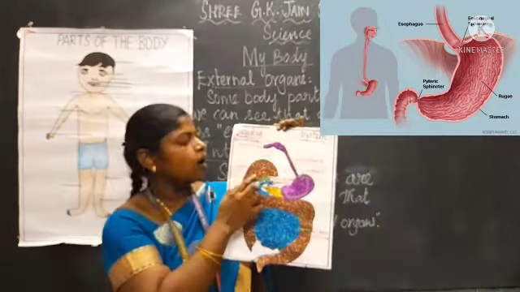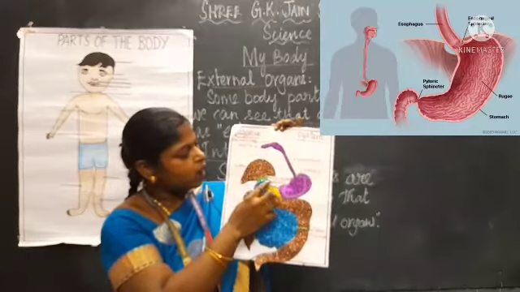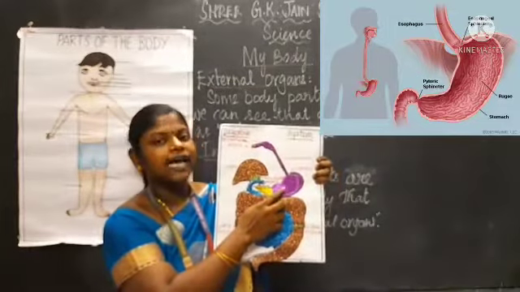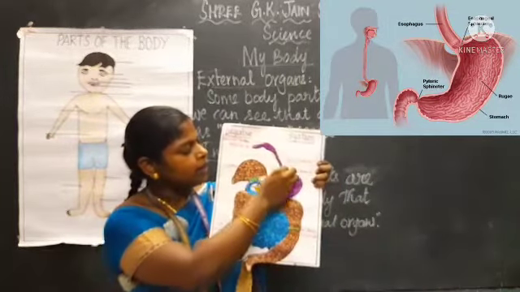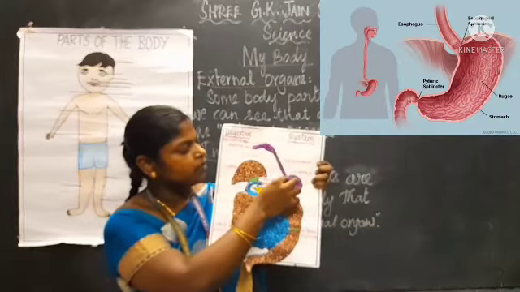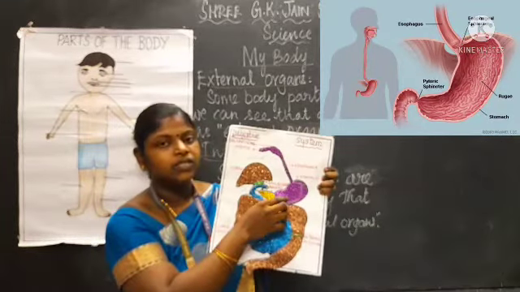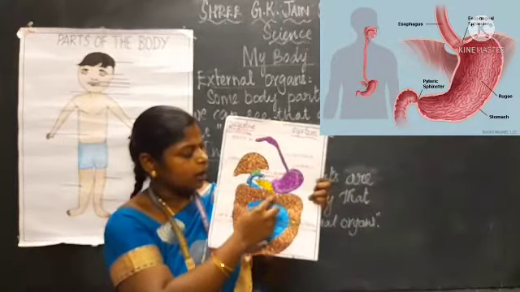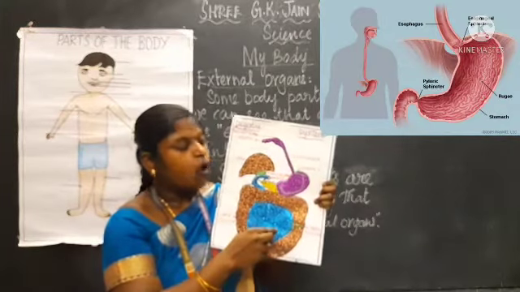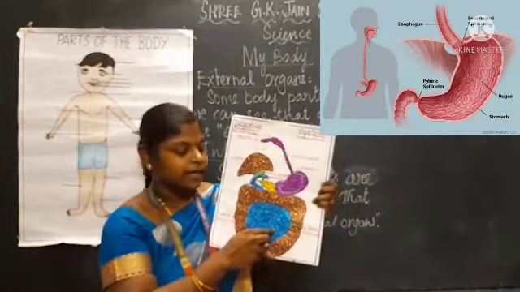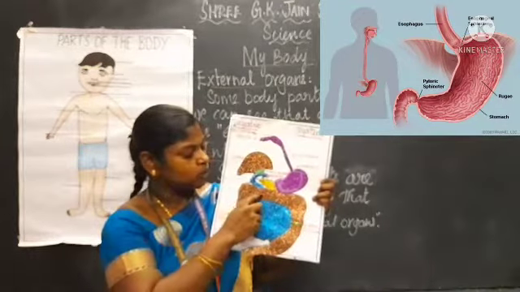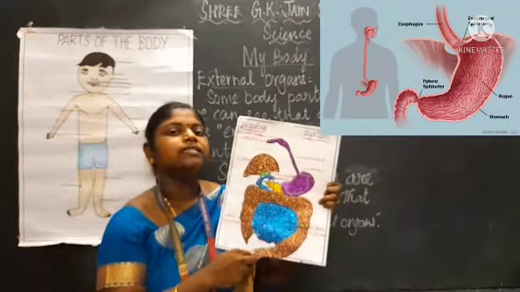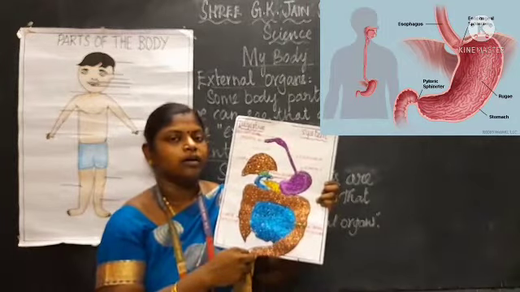Liver is one of the internal organs of our body. The next one, this is the gallbladder. For digestion, the stomach is the digestive organ of our body. The food coming from the esophagus is digested in the stomach. Absorption of nutrition takes place here. After that it reaches the small intestine. The undigested food travels through the large intestine, then reaches the anus. In the anus the waste materials are removed as feces.